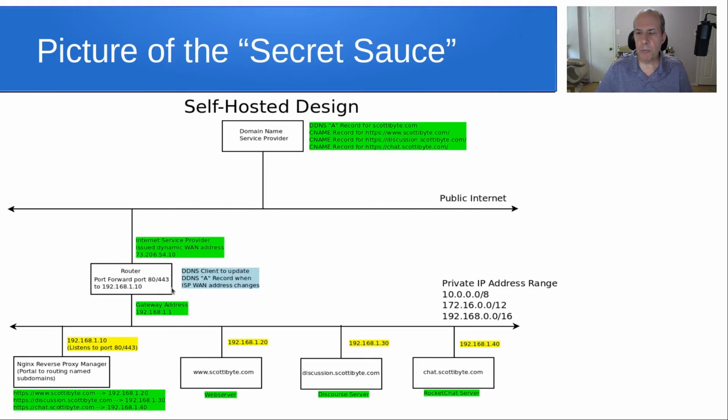Sometimes a router will provide a DDNS, a dynamic DNS client, to update that dynamic DNS record when it changes. In other words, to pass the address it has gotten back up to the domain name service provider so that the record always aligns to your address. And if not, then you have to run that dynamic DNS client on another machine inside your network, which is not difficult. It's pretty common.